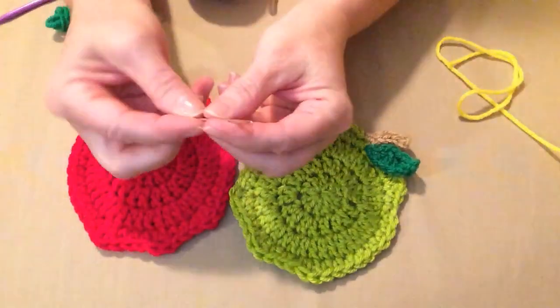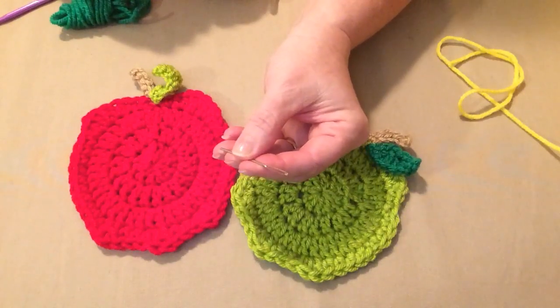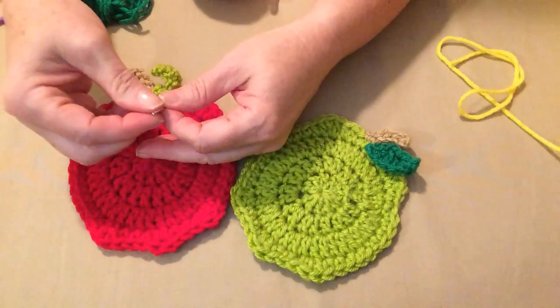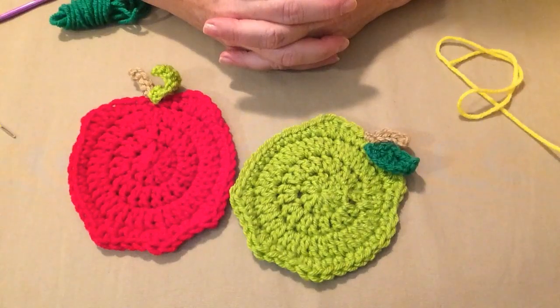You'll need a needle for sewing on your pieces and weaving in your ends. And then you'll need a pair of scissors just to clip those ends off. So gather up your supplies and we'll make us some apples.